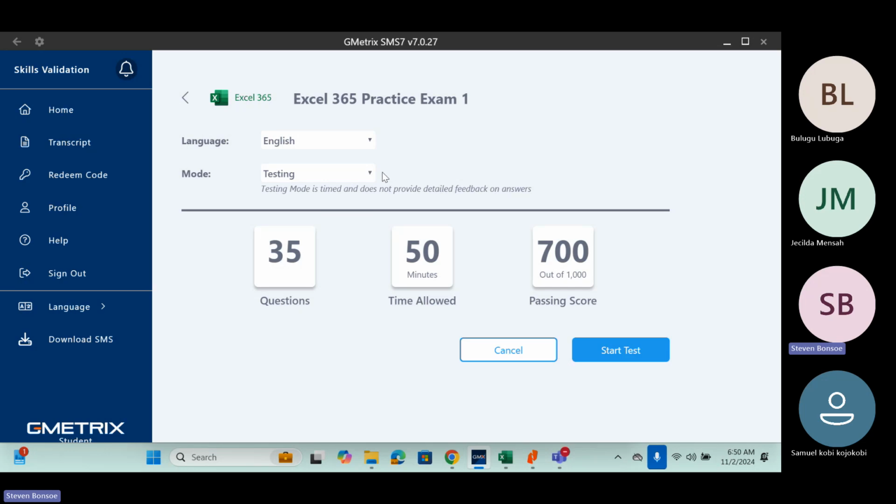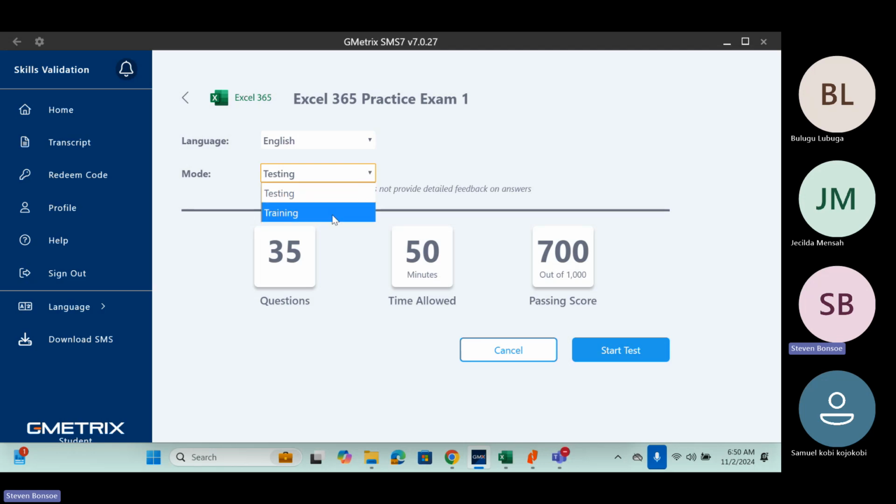Now, what's the difference between the two? When you're in testing mode, you're going to have the 50 minutes that has been allowed on the exam to count down. So we begin from 50 minutes up until we get to 00. And you'll be timed out and then scored when the time is up.